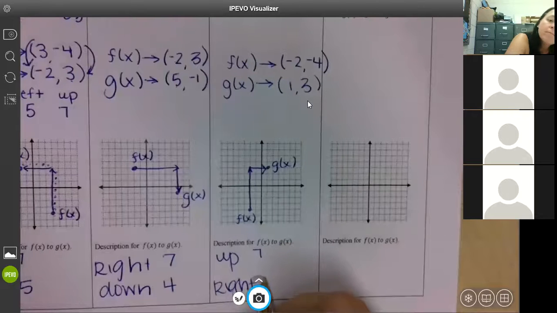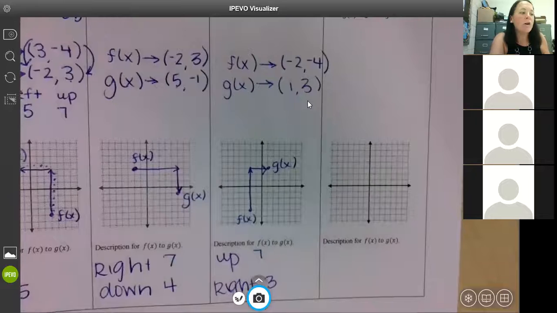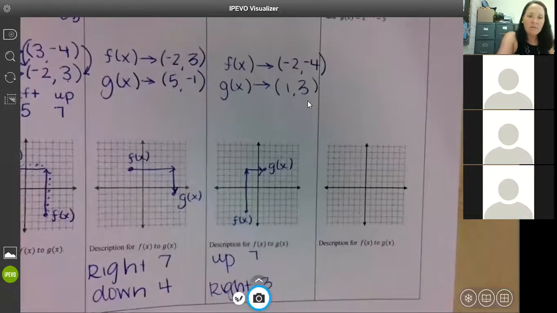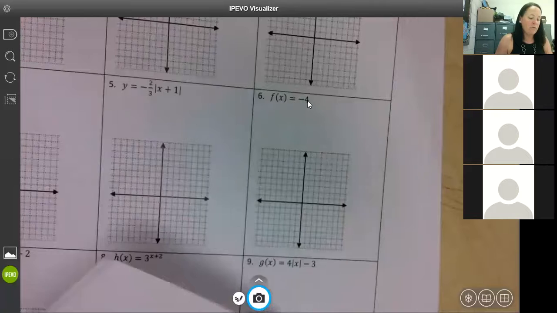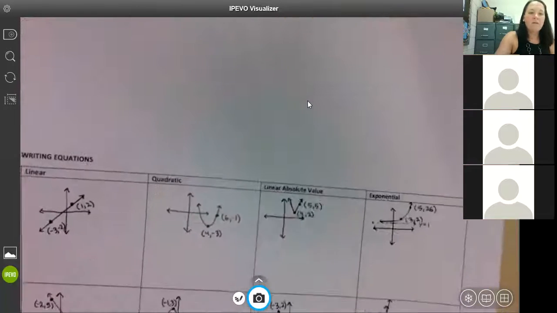Three. Perfect. The other one is exactly the same. I'm not going to do it. I'm going to back up and go to the equations. The equations are the ones that are harder, but we already did equations today. That's why I wanted to start it. The only difference with these equations is you have new vertices. I'm not going to do all of these. I'm just going to do a few of them.